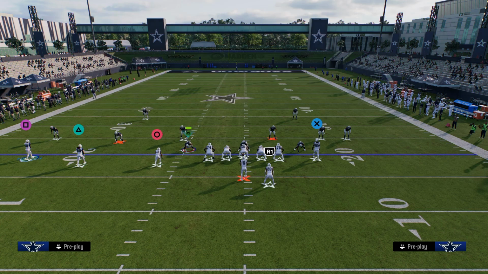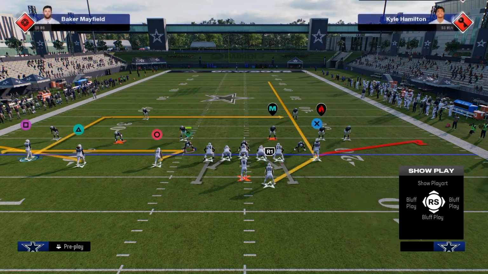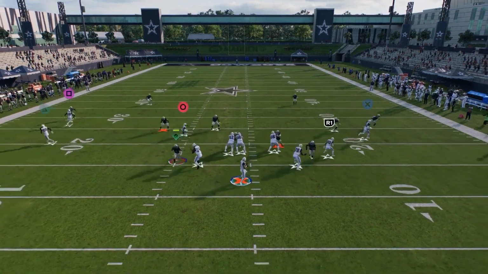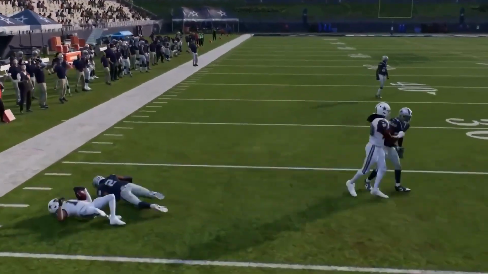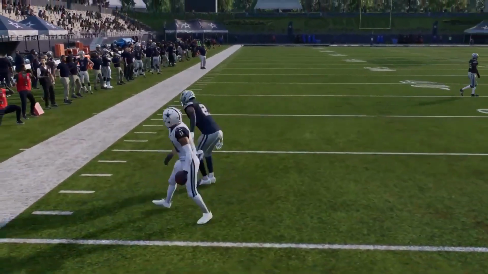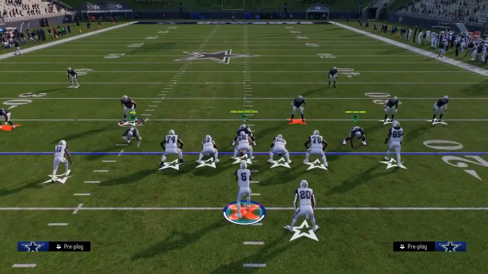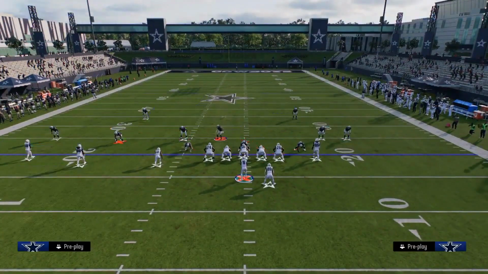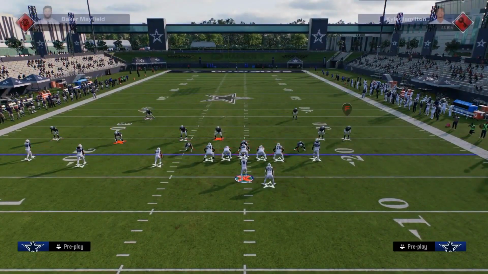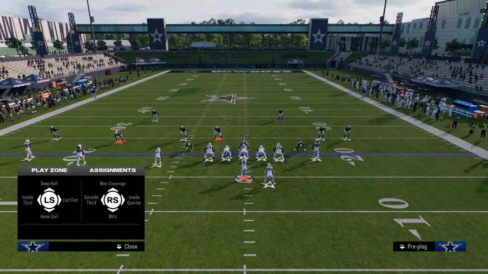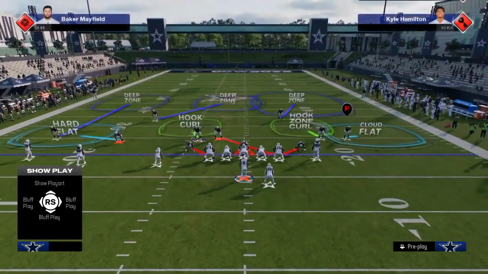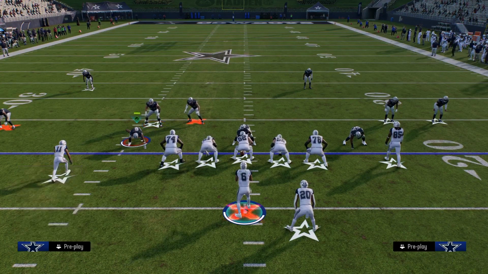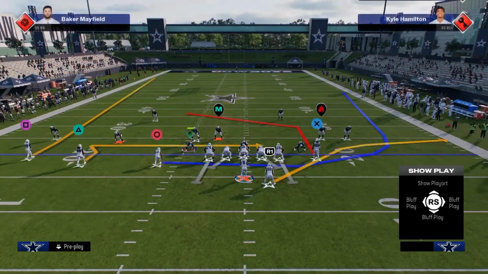So basically what this does is this will really manipulate the yellow zones. And so what you'll see here is the zig is a really nice read to be able to hit. And if we go back to that situation where you're getting a little bit more of what I would consider a roll coverage, then what you're going to get here depends a little bit on who they're using. A lot of times they're going to user over here on the left side typically, because that's where the formation strength is.